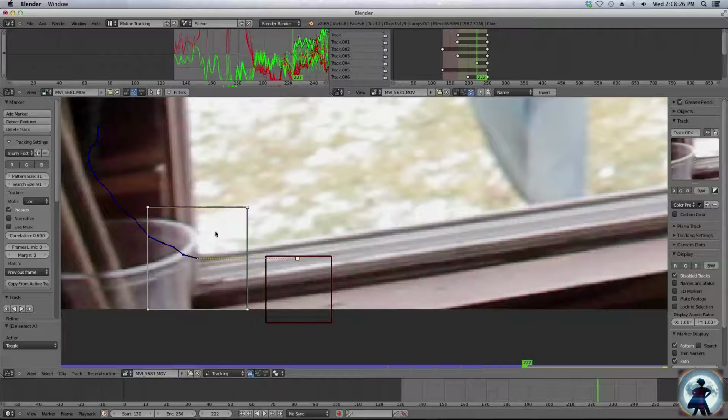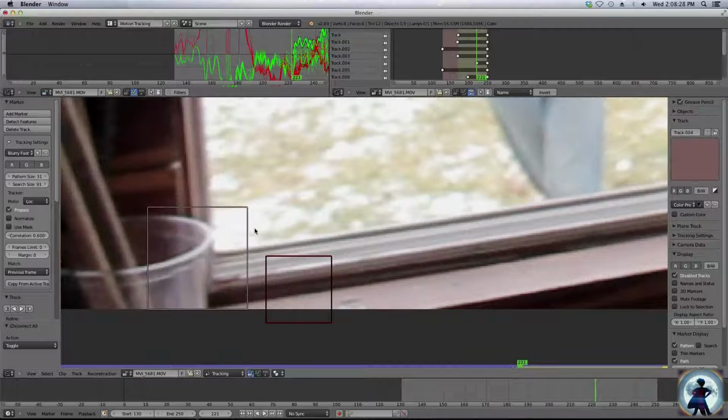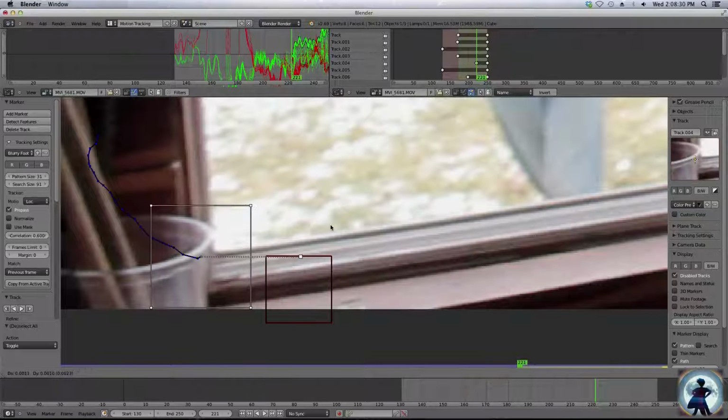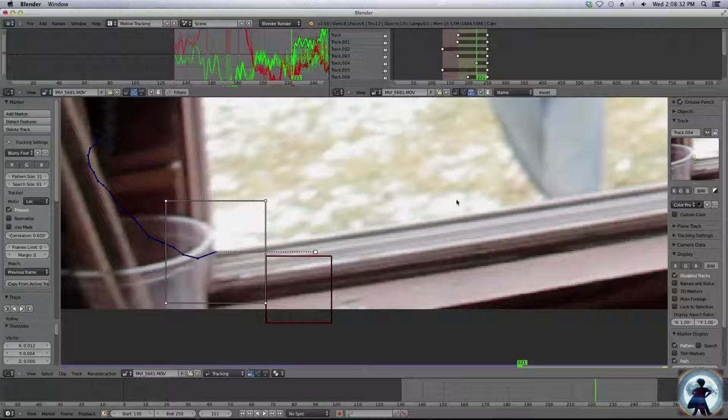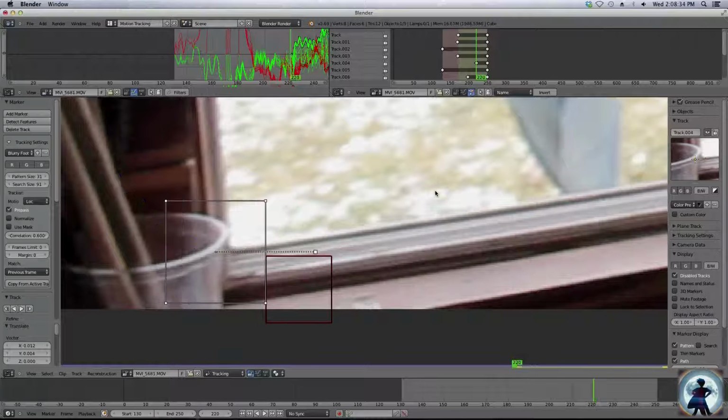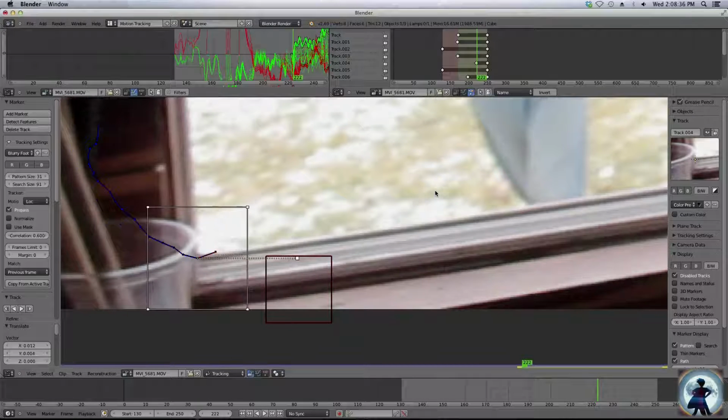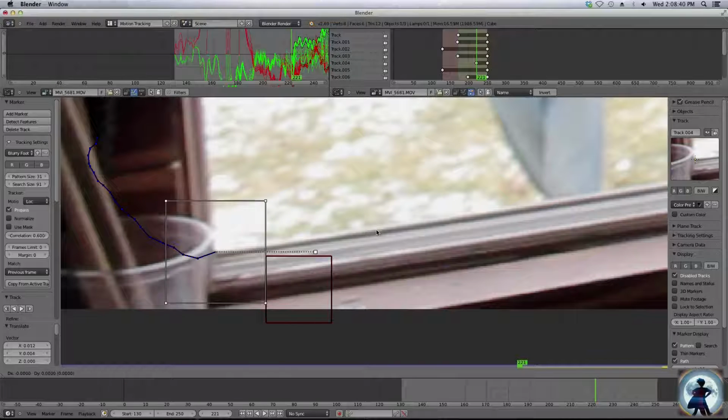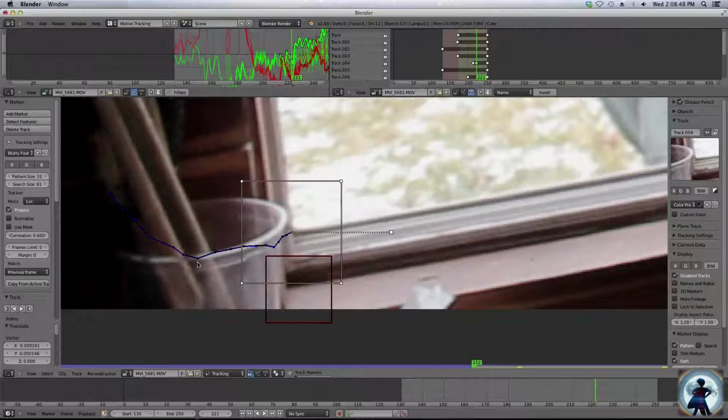So select that track, move to the next frame, and just hit G, and move it to the appropriate place. You can use your little display here, and make sure it's lined up with the one previous to it. So that's pretty good. And then just click track, and that only having this track selected, you can hit track in the backwards direction, and that'll continue.